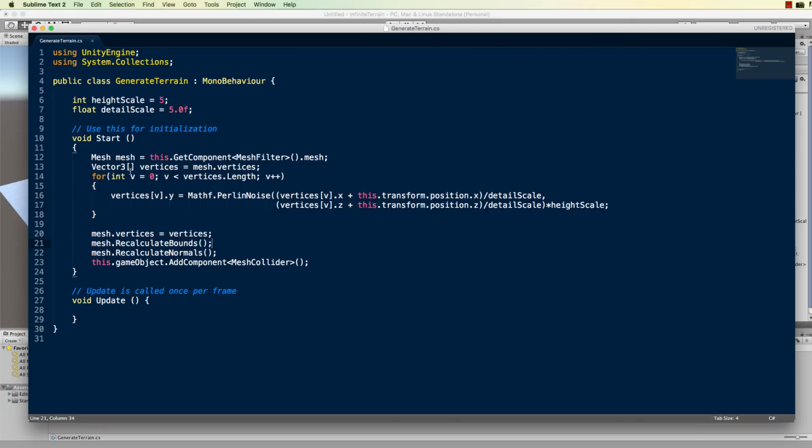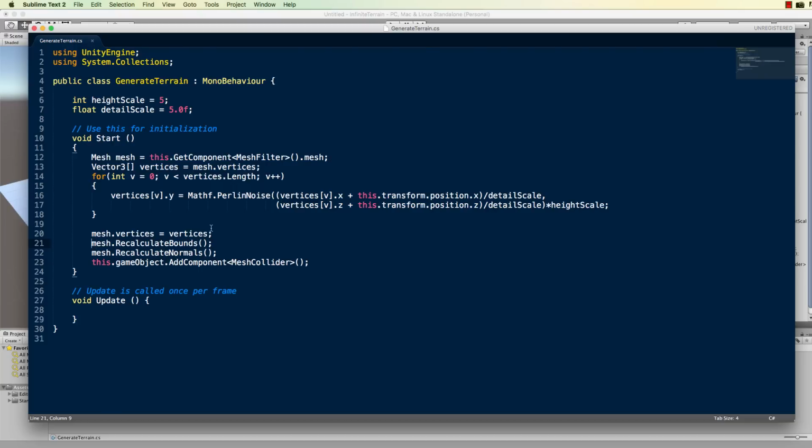Okay, so after we've updated the actual mesh, which we're doing, as you can see here, putting the vertices in, then we're setting the vertices that we've just calculated that are in this separate array, putting that back onto the mesh itself. Once we've done that, we need to recalculate the bounds of the mesh and the normals of the mesh because the whole thing's kind of changed. And if we don't do that, it will look really odd. And feel free to leave these two lines out if you want to see what happens.